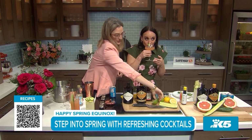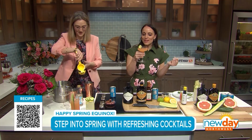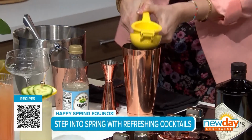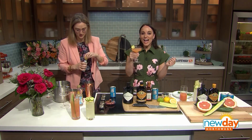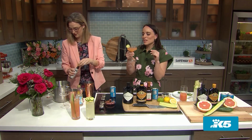Okay, we're going. We're gonna put another squirt of lime in there. And then the color from that is not the grapefruit juice. It is Angostura bitters, every bartender's best friend. Ta-da! Oh my gosh. Okay, thank you so much. Take us to break shaking.